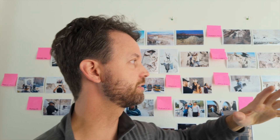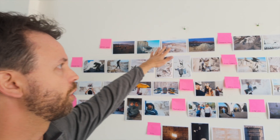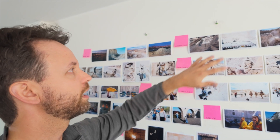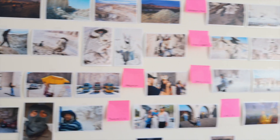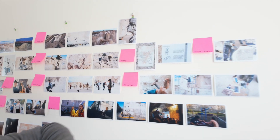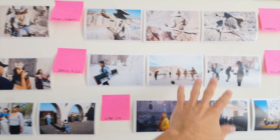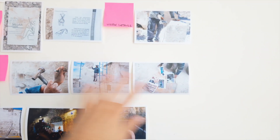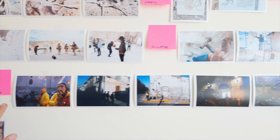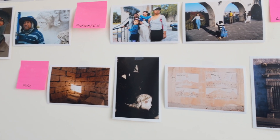This may not make sense if you haven't seen last week's video, but we're going to quickly recap everything. We have establishing shots that take place in a rock quarry, photos of workers from a distance, workers at a medium distance, safety-related pictures of the workers, the safety manual, one detail from the work itself, a look at tourism, some of the weird stuff that goes on in this setting, a sculptor, some portraits, tourism from the city of Arequipa itself, a look at daily life in the city, and some miscellaneous pictures that didn't quite fit into any of these categories.